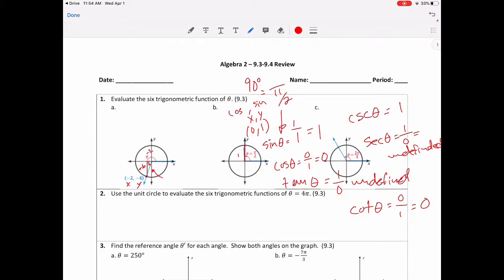Okay, so remember, with these quadrantal angles, I want to just begin by labeling that location. And then remember, cosine corresponds to x, sine corresponds to y because we're on the unit circle with the radius of 1. And then from there, we can construct all of our angles from that information. Okay, let's go to our next one.